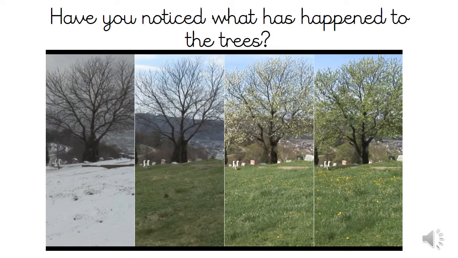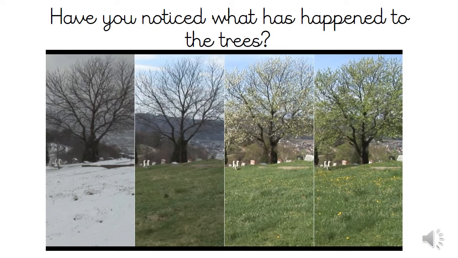Now the third picture, this is a nice picture. What do you notice about the tree? Yes, now if you look very closely, the tree has little white bits on it, and that is blossom, and that is where we are now. Lots of the trees I can see have lots of blossom on, and that means that it's spring. Spring has sprung. All the trees and all the plants are starting to grow again. There's lots of beautiful colours and the flowers are starting to come out. If you also look at the grass, you can see a few little yellow spots, which are some flowers coming out in the grass.